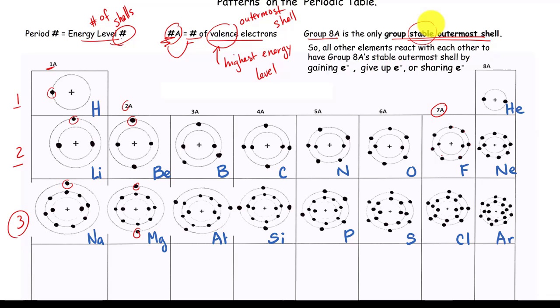So, what does that tell you about the rest of the elements on the periodic table? They are not stable at all. The outermost shells are not stable. So what do you think they're gonna do? Of course they want to be stable. But within group 8A, how many valence electrons does each one of them have? Well, all of them have 8 valence electrons. And it is so important that it actually has its own rule called the octet rule. What does the octet rule mean? This is the rule for stability, okay? When it is octet, it is actually equal to a stable outermost shell. Think of the word octet, that is 8, okay? This is actually equal to 8. Of course, the exception is helium.